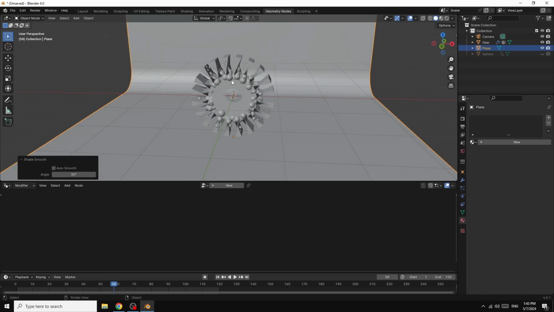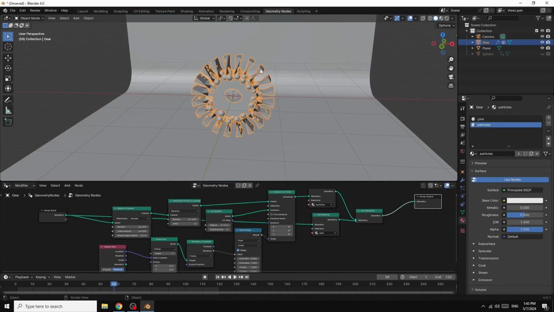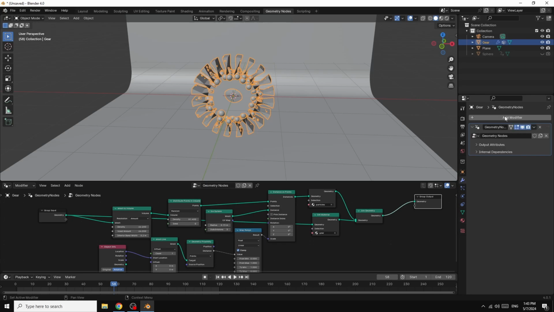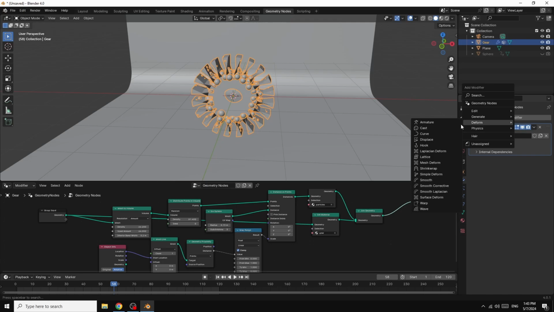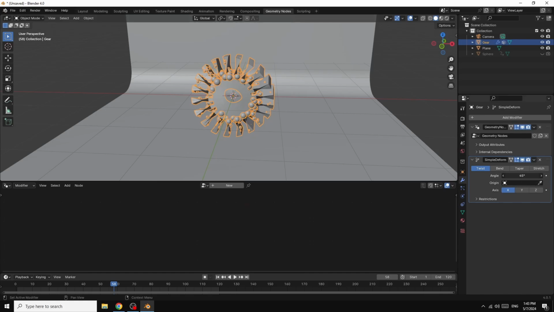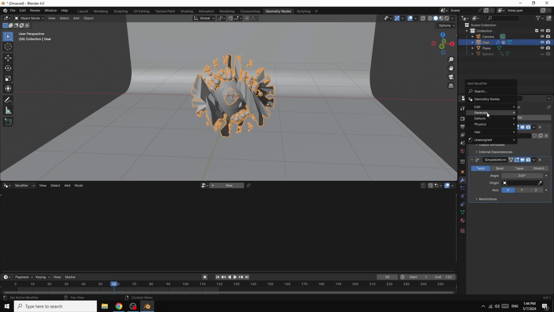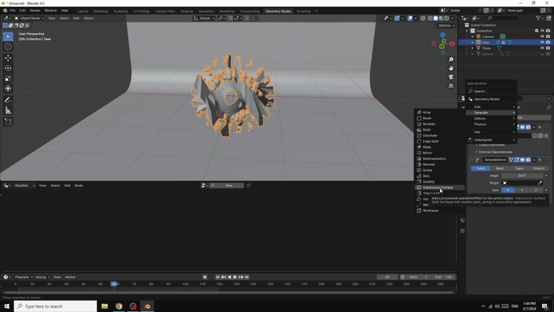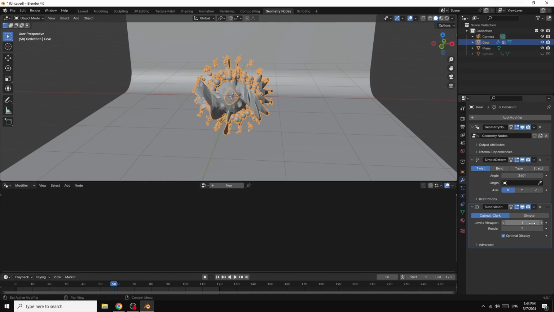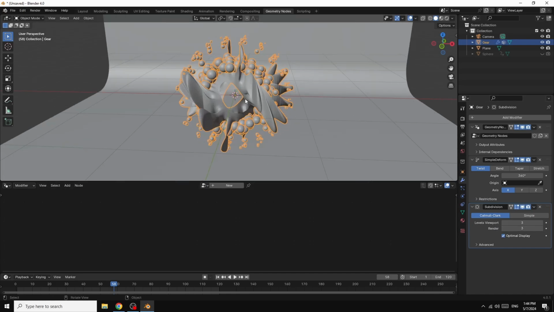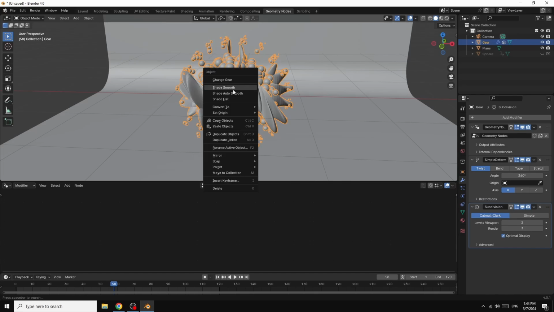This object we want to give it some transformation, so I select this, I go here in modifier properties, add modifier, deform, we select simple deform. Here I give it 360, like this. I go here in add, in generate, subdivision surface, and I give it maybe just 3, like this. Now as you can see, it's smooth. Right click, shade smooth.